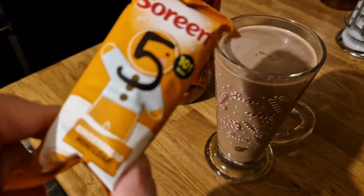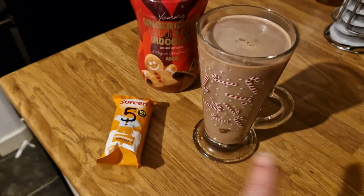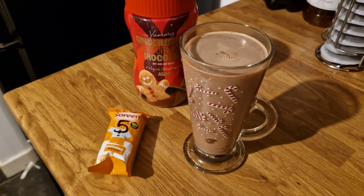And then I'm also having a gingerbread Soreen loaf thing. What do you call them? Gingerbread mini loaf. That is 5 sins. So that's 10 sins for this, and that'll bring my total sins up to 15 for today. Totally worth it.